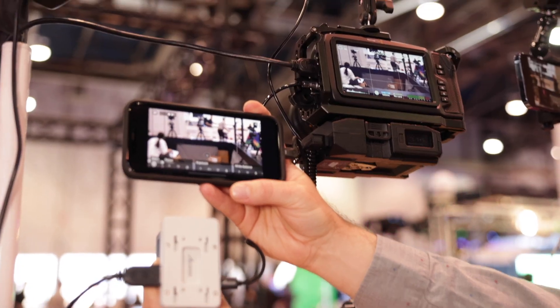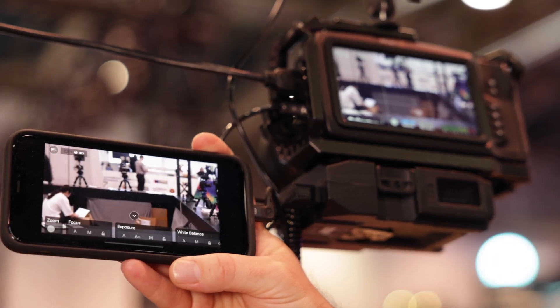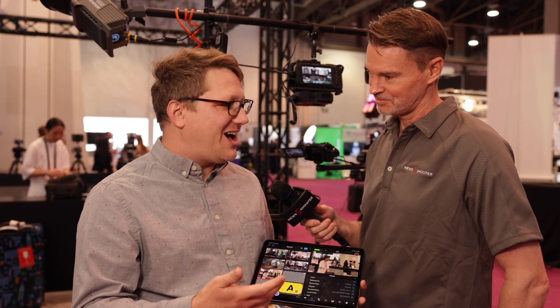The video mixing experience you can do from an iPad or with feature parity from your iPhone. You can even choose to do multi-camera and vertical video, or after you're done with your production, create clips and highlights and share those out on Instagram and TikTok. We've got built-in multi-streaming, so if you're doing live, you can send it to multiple platforms at the same time.